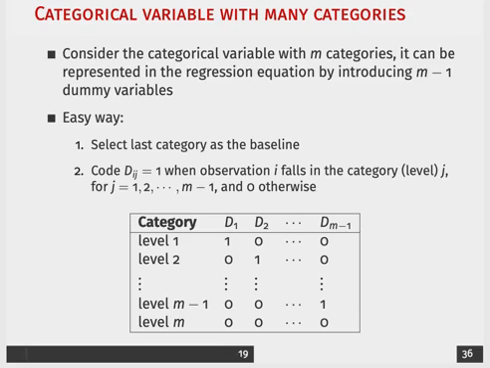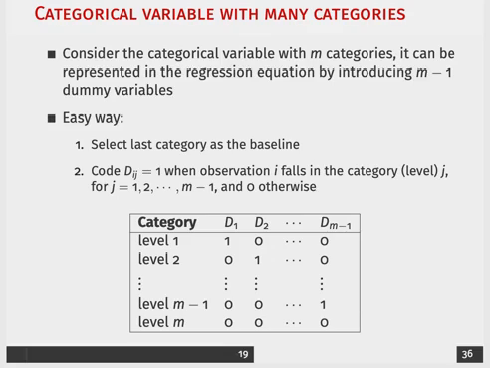And for the last one, you can imagine individuals who are green-eyed would have zeros in all of the categories, right? Because if we introduce 3 variables, we'll have perfect multicollinearity, which is going to be a big problem for just calculating our regression. We will not be able to do that, right? Because they are going to be perfect linear combinations of each other. So that's why we have 2 variables.